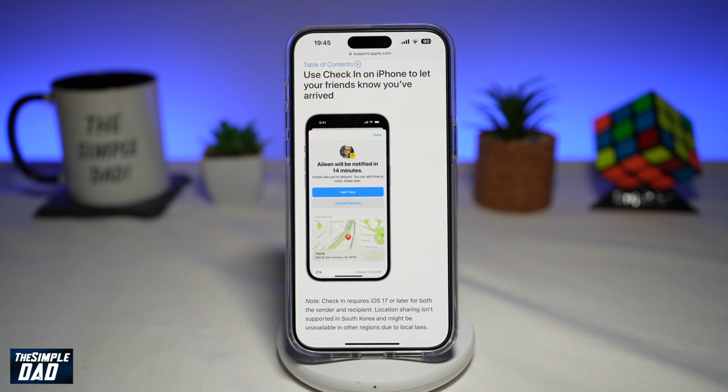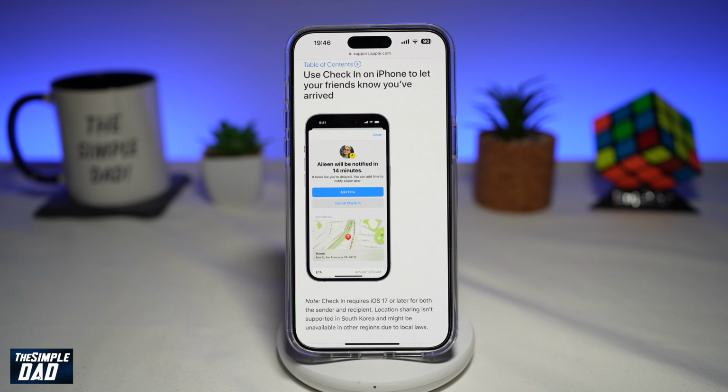So it's a feature that basically focuses on your safety and confirms that you have reached a specific location within a set time frame. If you haven't arrived as expected, you'll be prompted to either adjust your expected time of arrival or get in touch with the emergency services. If you don't react to this alert, both your designated contact and emergency services will be automatically notified.